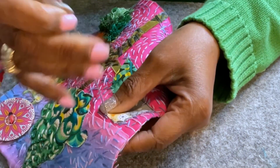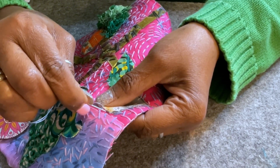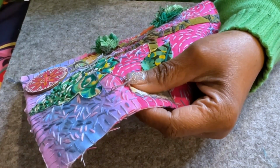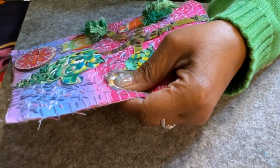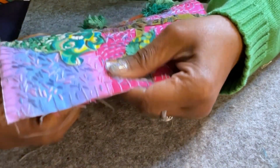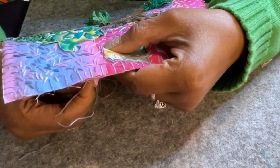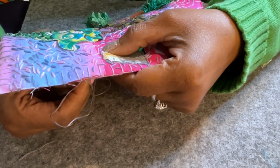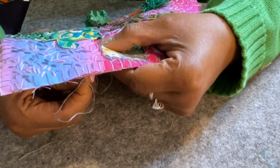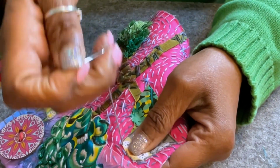So with that said, you're supposed to have fun doing slow stitch. It's supposed to be like a, how can you say, a meditation, like you're meditating or something. It's supposed to be smooth. Good example, like you put on nice soft music and you like the way it sounds and you're all into it. And that's the same way with sewing. I can't explain it any other way.